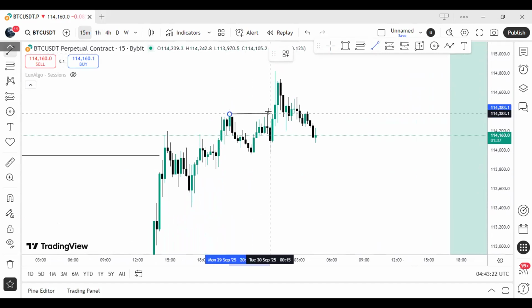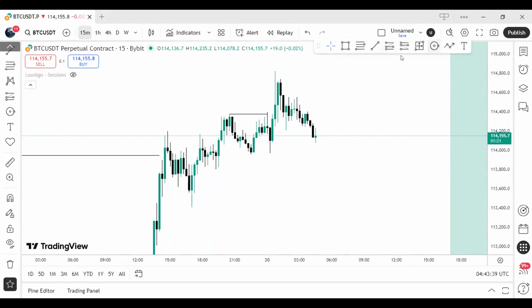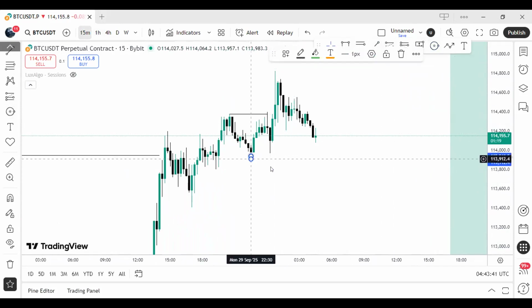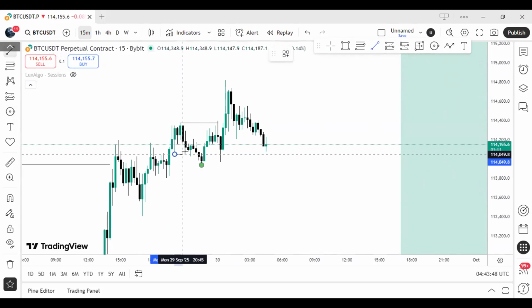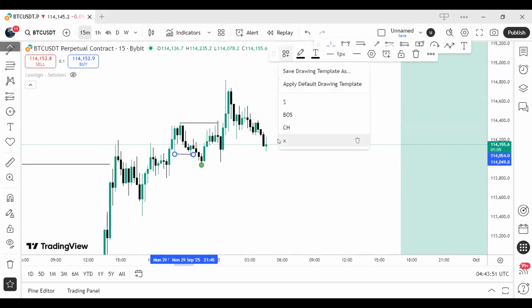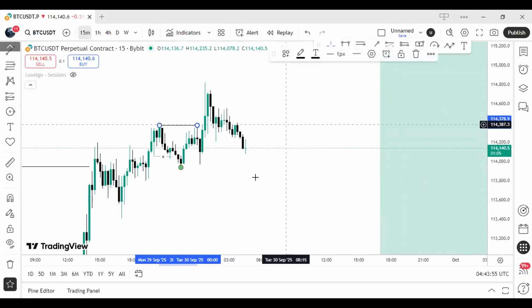Why? Because on the 15-minute time frame, this is a break. There was a break here, right? And then price retraced, took it out, and then yeah, there's a break. So this is like a strong low right here. Do you know why? Because there was an inducement taken here. This was an inducement taken out. So that is why I mark this as a valid break of structure.